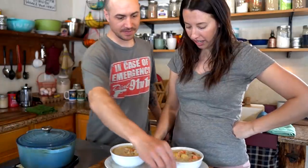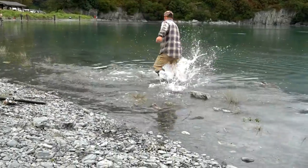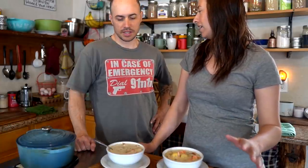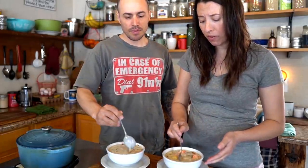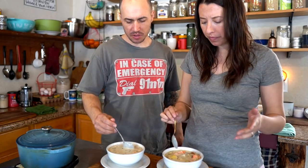What do you think? This looks amazing — it smells good too. Oh, it's nice and thick. Oh my gosh, that's probably the best chowder we've ever made. Eric and I did a lot of salmon fishing last year and we had a blast doing it — naturally we ended up with a lot of salmon. Once the salmon has sat for a little while in a freezer, it doesn't quite taste as good fresh, so you've got to get creative. Recipes like the ones we've done in this video are awesome ways to eat this fish. The broth is so good with all the cream. I'm going to have a couple bowls of this. Delicious.